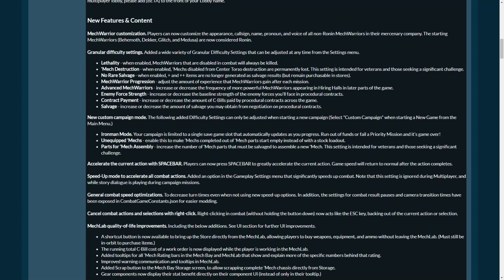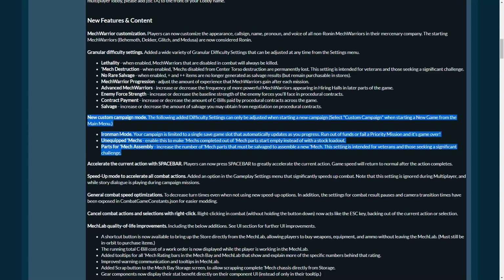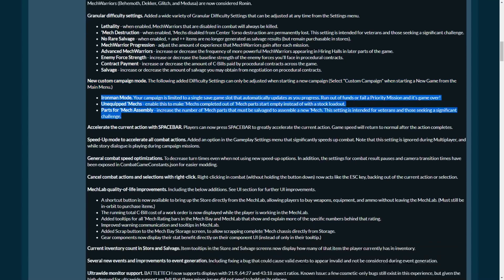However, the starting mech warriors, the 4 that you get at the start, are considered Ronin, so you can't tune them. It's only the new ones that you hire, basically, you can tweak. All right, fair enough. The granular difficulty settings is what we talked about over here. And then new custom campaign mode, which has the other 3 difficulty settings that you have to turn on at the start.